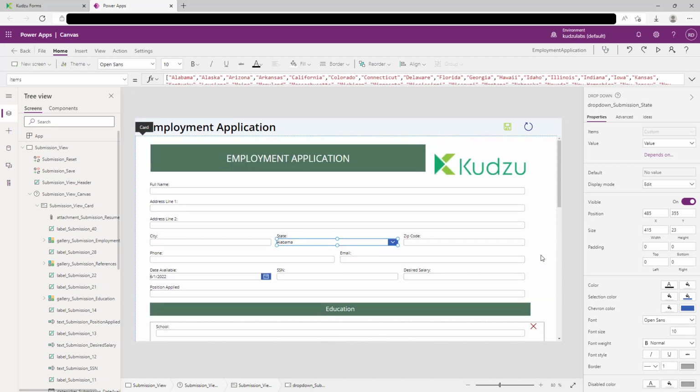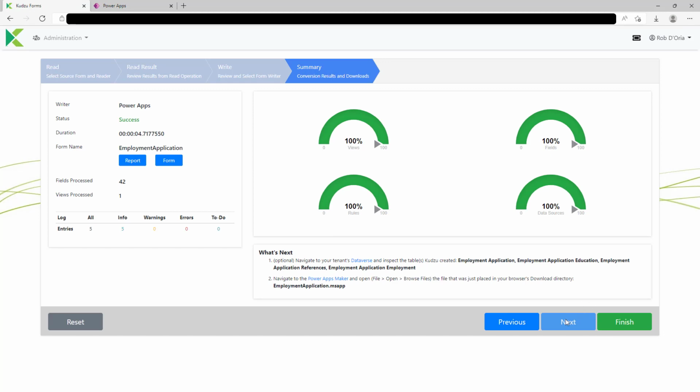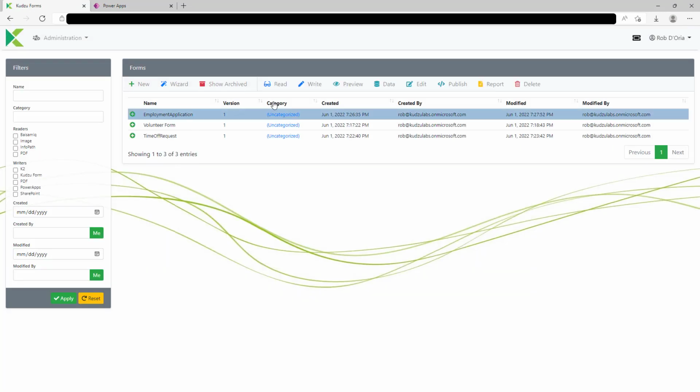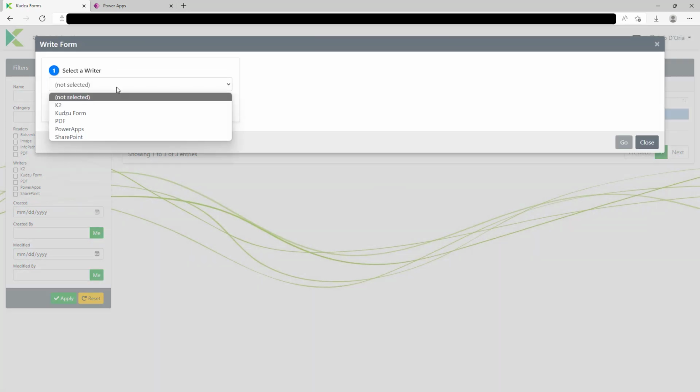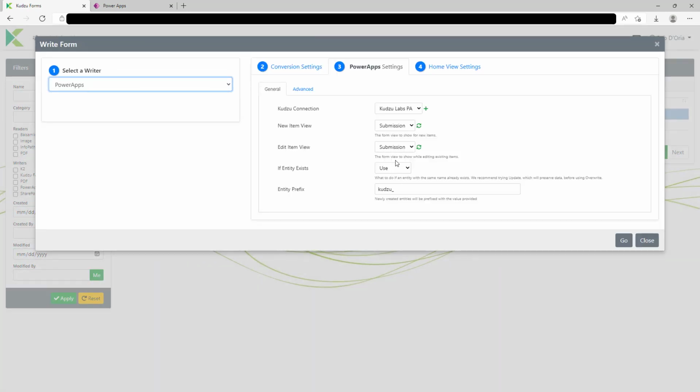It saves. One thing to note with our PowerApps integration, which is in development right now: let me go back here for a second. On the writer, I'll bring it up one more time. When we go to write it out, there will be a drop down here shortly underneath the connection that, after you've picked your PowerApps environment, will give you a list of defined connections.